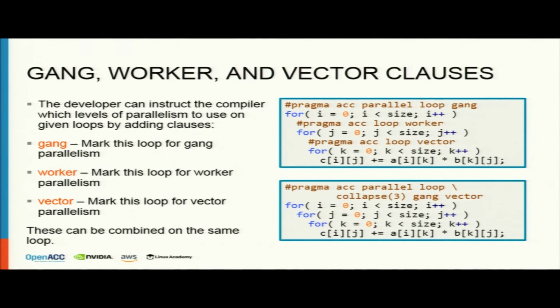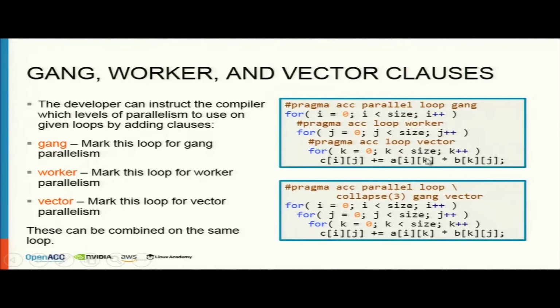Generally you don't play around with worker, that's the bottom line. But you can play around with this and see which one gives you better performance. Just to give you a hint, if this size was 32 or in that range on a GPU, I can make this a vector because that would be the optimal size, and then the other loop can be gang only, so that you can launch that many of them.